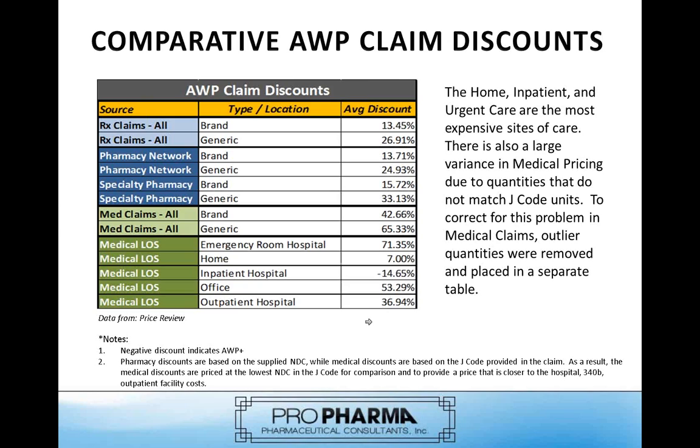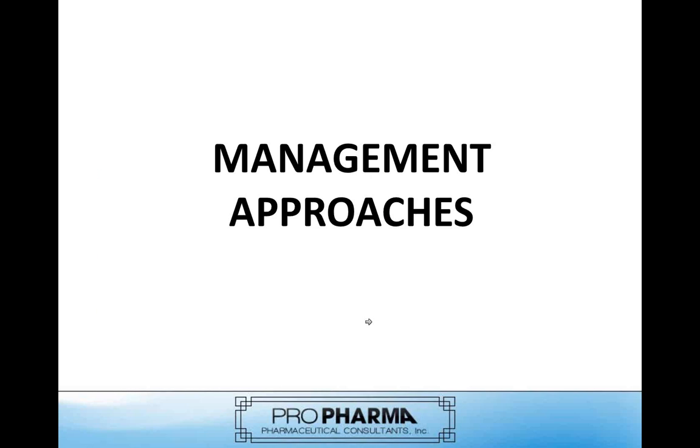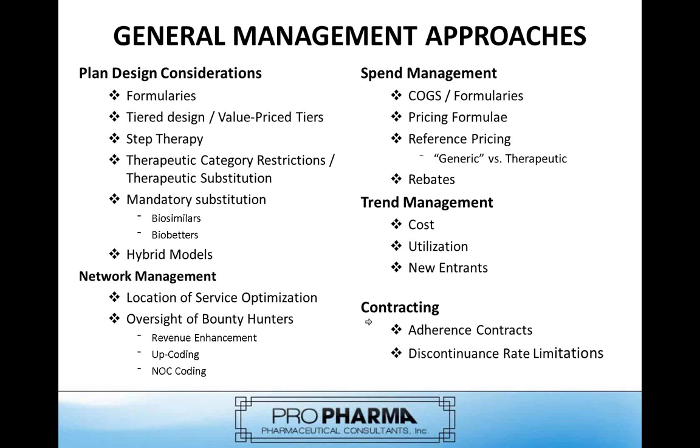And more and more we're seeing contracts where they are using another basis for the contract than AWP historically. Well, the question that we have to address then is what do people use with regard to management? So I'm going to talk about this. I'm going to talk about utilization. Then I'm going to give you some real-life examples of what is done so that you can see how all of this is applied. But the first issue has to deal with formularies.